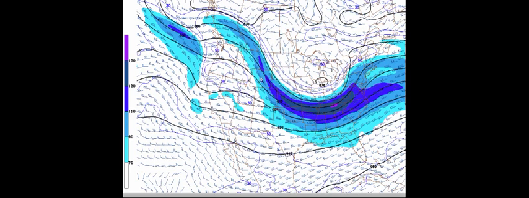So if you see a strong jet streak on the back side of this trough to mirror the strong jet streak on the eastern side of the trough, what we're looking at here is an intensifying trough that will have the potential to form a cutoff low that will have the potential to form a slowing winter storm. So again, the devil's in the details, and you have to keep an eye on what's happening on the backside of this trough just as much as what's happening on the eastern side of the trough.